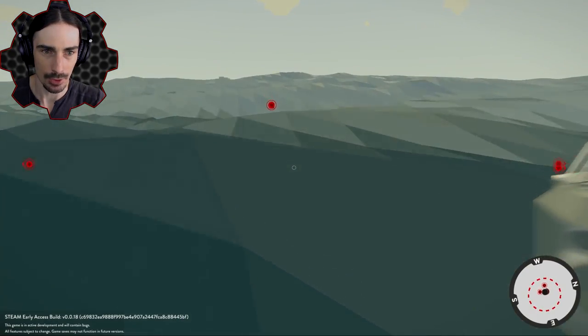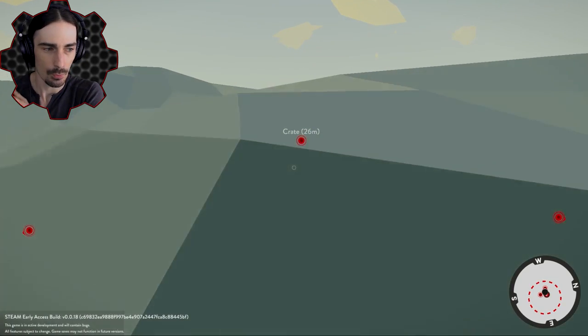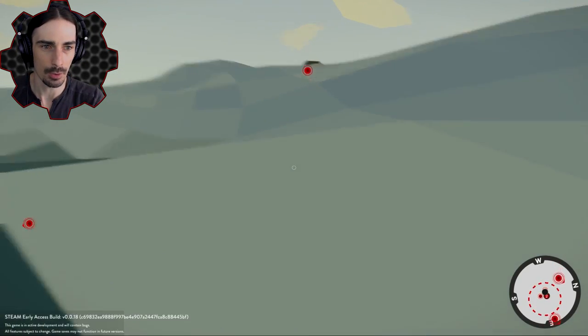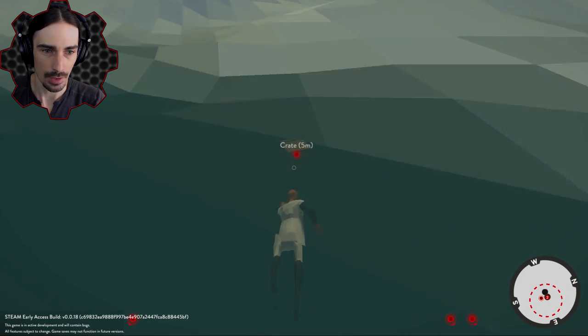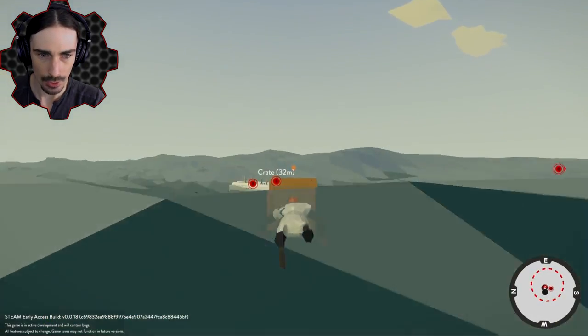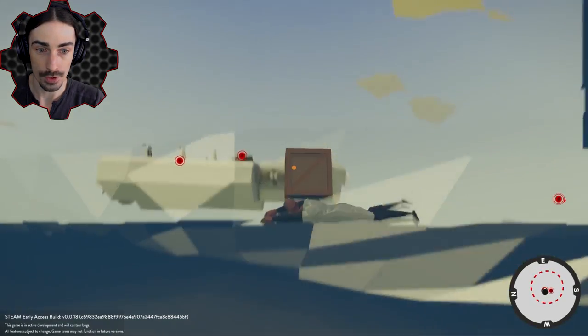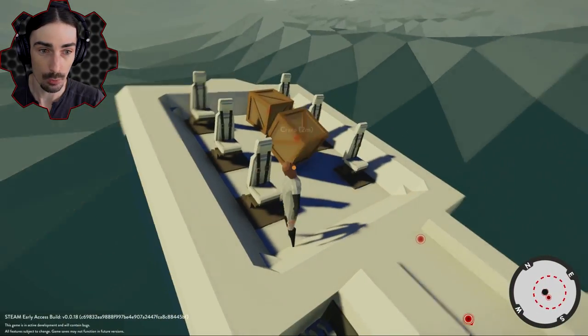Now we need to get some of the other crates. Let's go get this one over here. And I think there's one I don't see yet. I hope my boat is gonna be okay. Here, let's go into third person so we can see a little bit better about what's going on over here. It looks like my boat is holding up okay. That was kind of close. But woo! Oh no, one of the crates fell out.